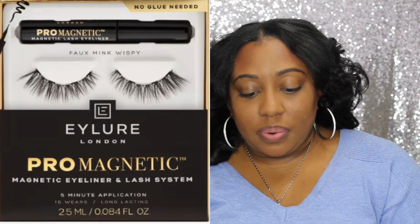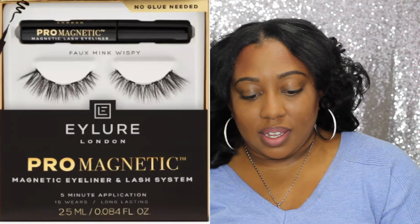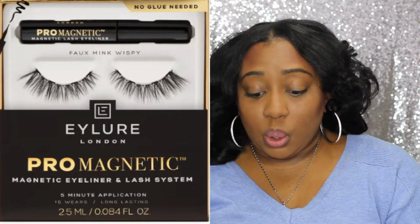for my eyes. So with the magnetic lashes, I picked these up from Target. These are the Pro Magnetic by Eylure, and it comes with a magnetic eyeliner, magnetic lash eyeliner. So you put it on just as you would any black liner, and then you let it dry a little bit, put a couple more coats on to the same eye, and then you apply the lash. So let's check it out.